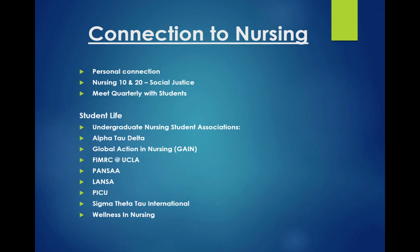In terms of student life, we have different organizations that our students belong to. So of course, you guys can do outside activities, right? So we have the Bruin Walk, and the first 2 weeks of the quarter of this new year, they try to recruit you to get into a fraternity, a sorority, to get into intramurals and things like that, right? Sports. But we also have things here in the School of Nursing.